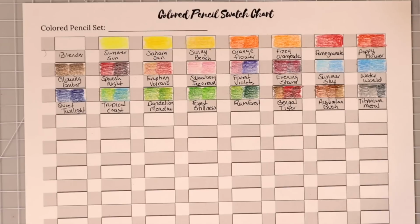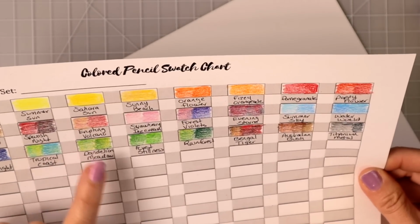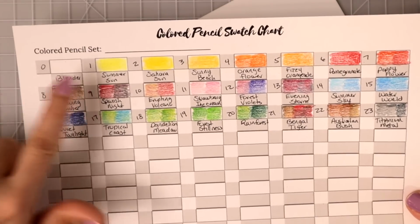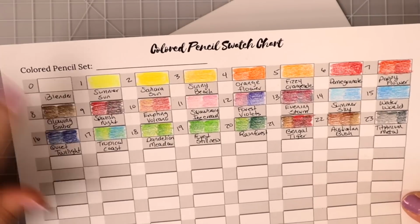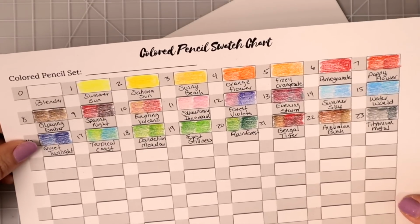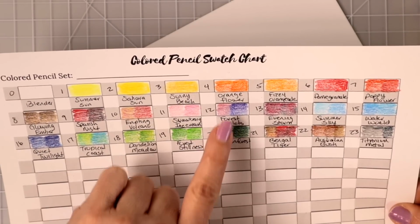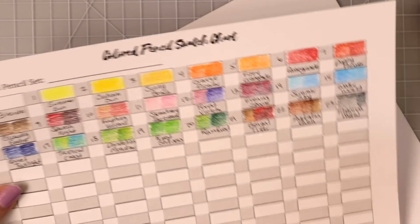And I'm going to take a look at this and try to see which ones I want to use the blender on. Okay, so I have a piece of Spring Hill paper, and I'm leaving my swatch chart sort of off to the side because there's some of these that I really want to be able to test out. Okay, so I went and put the numbers in for each one of these because the color name is not on the pencils, and so I want to make sure that I'm picking up the right one that I want to test out. So I think the first one that I really want to test that really looked cool on my swatch chart is this Forest Violets, which is number 12.